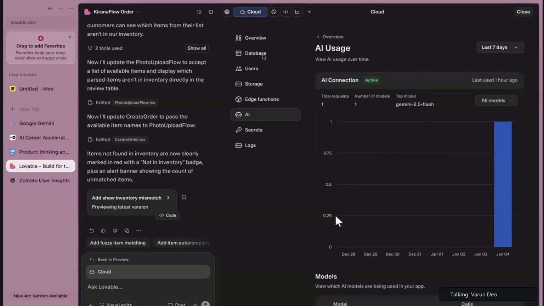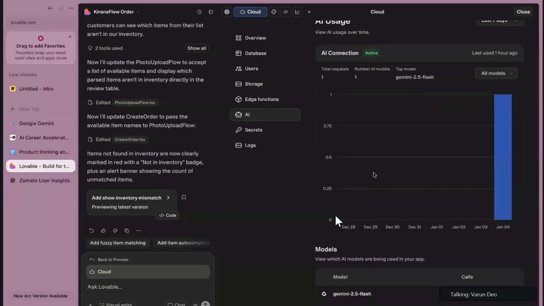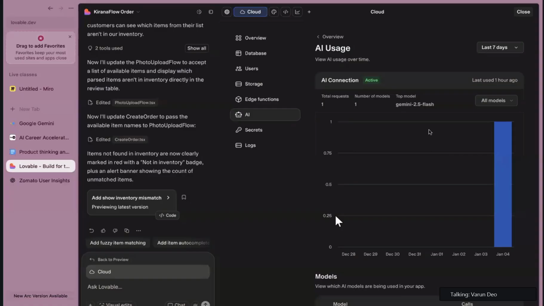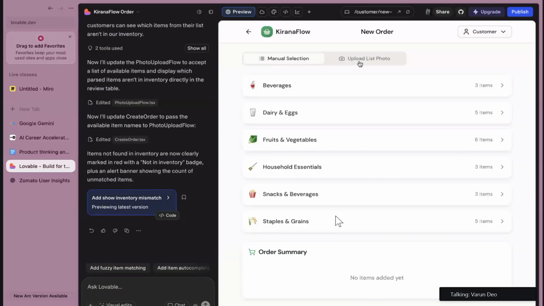It's around $1 of balance. You can make around 50 to 100 calls on AI using this free balance, after which you will have to purchase more balance. We have bigger plans on Lovable that you can purchase. Okay, great. Let's go back.